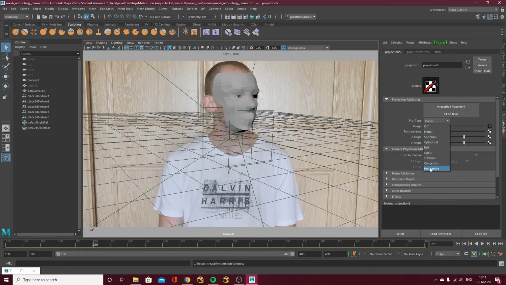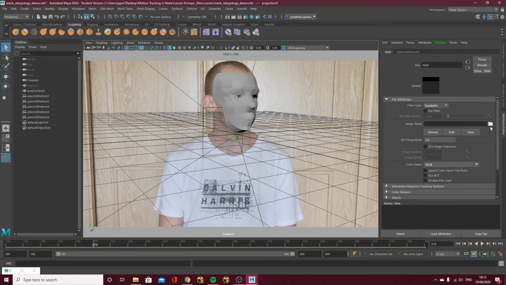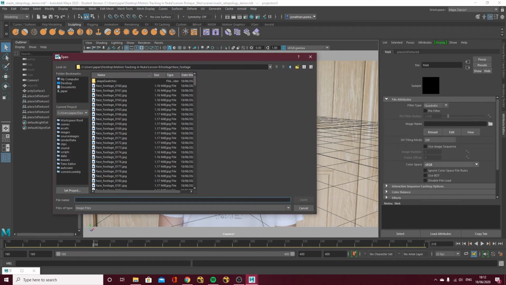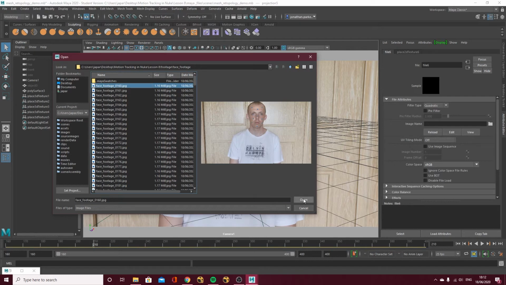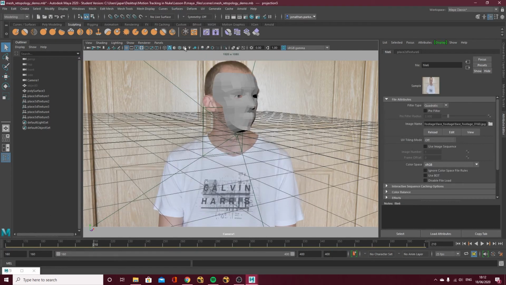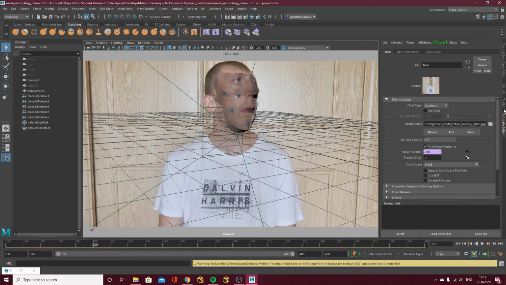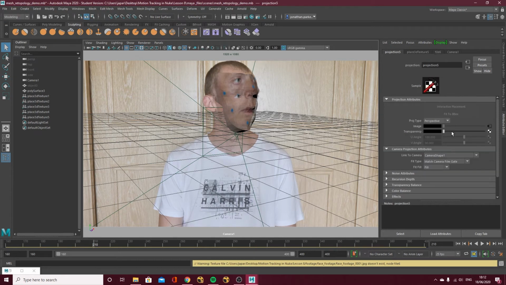Projection type, set that to perspective, and link to camera, we want camera shape 1, and then if I go to image, I'm going to select my footage, face footage, there you go, select that and turn our texture on. And what you may need to do is tick use image sequence, and also you may need to do this, come back into here, and where it says fit fill, go to horizontal.